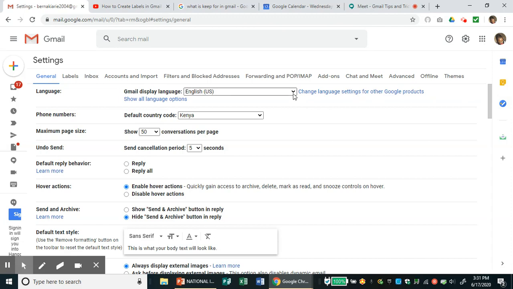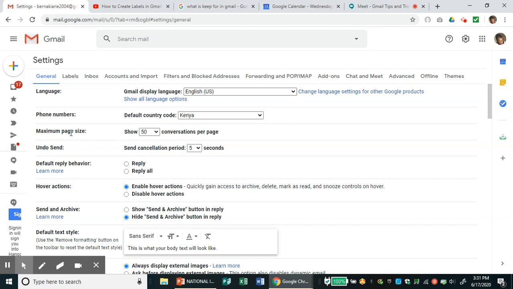So the first thing to set, of course, is language, because you will need to understand your emails. The default will depend on the second thing here, the phone number, the default country code. So the most commonly used language there, or the official language, is the one that will be set as your default. That is, when you're creating your email account, you have given details to Google, and so they will see that you're coming from Kenya. In fact, without indicating that, the email creation may not be done. So this Kenya here has made my default language English.